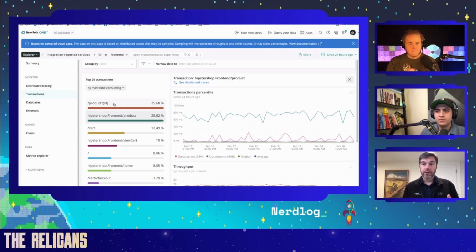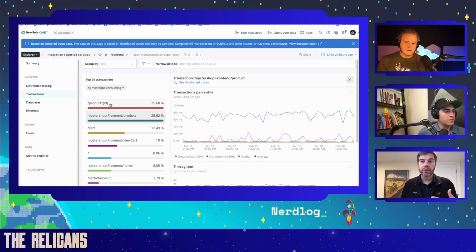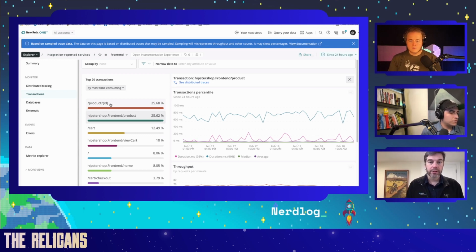Yeah, and that's important because some people, when they think of transactions, think of database transactions, ACID properties, et cetera. But when we talk about a transaction here, we just mean a logical grouping of requests that share some characteristics. In this case, if you're going to a URL product / and then an ID, that's one logical grouping of requests, and it's going to have some consistent performance characteristics. So it's just a grouping mechanism for the things coming into this front-end Go application so that I can reason about my requests more easily.